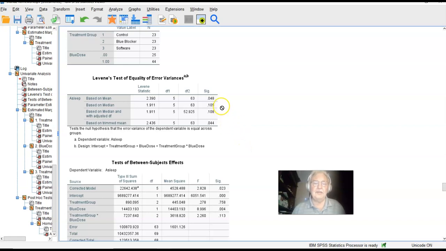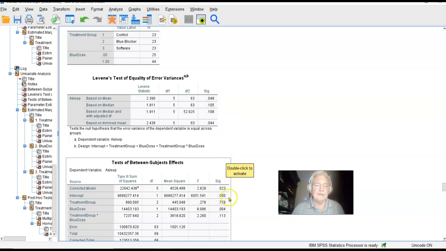Now, one thing you can do is, we had our interaction of treatment group and dose. Let's say we have low dose, and then treatment: control, blue blocker, software; high dose: control, blue blocker, software. Now that's a two-way. We make this little two-way matrix of things. But what we could do is just string them out and have 6 groups. Rather than a 2x3 matrix, we can have a one-way, and then we can run the Welch test on that one-way and see if there are any differences that we have to worry about.